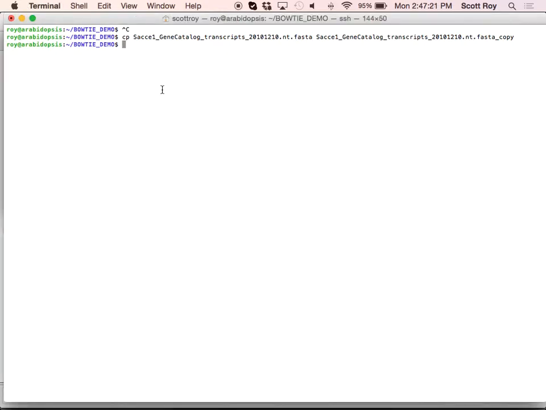Hi everyone, this tutorial is about Bowtie. Bowtie is a read mapper that we'll be using to map next-gen sequencing reads against either a transcriptome or a genome. In this case, a starting point might be kind of like a BLAST search, where we have a bunch of individual reads and we want to BLAST them to find out where they correspond to in the genome, what part of the genome they came from, or what part of the transcriptome they correspond to.